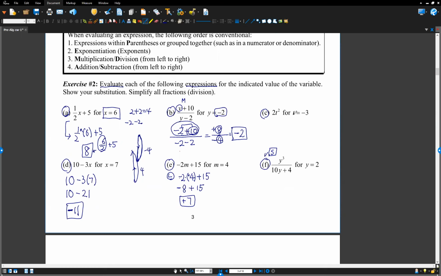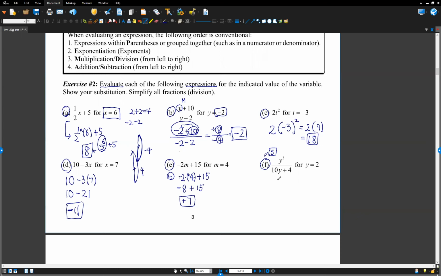Try this one, Mike. Put this number over here, right? That's negative 3 to the second power, and since the exponent comes first, it's 2 times 9. And then negative, positive. So the answer is 18 because 2 times 9 is 18. That's right. Very good.